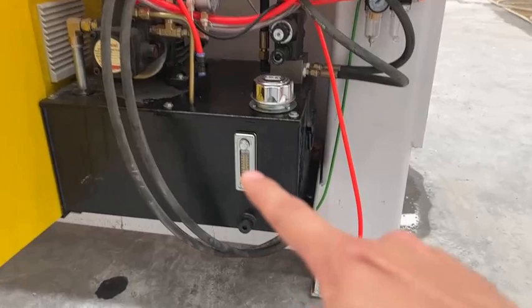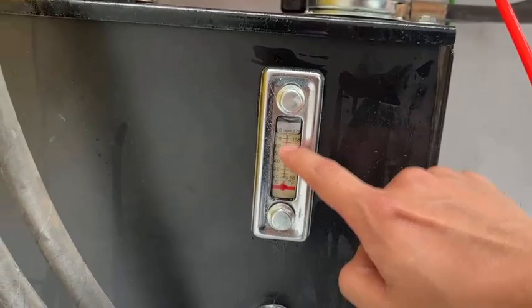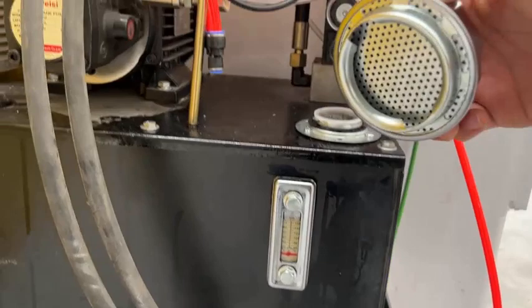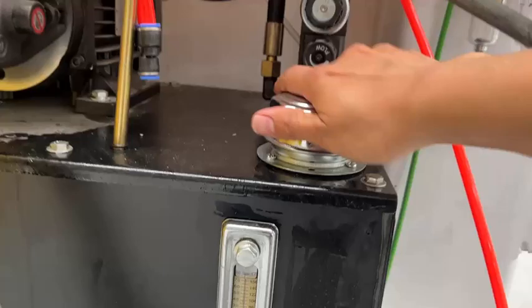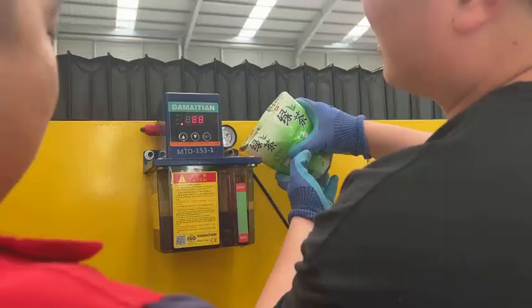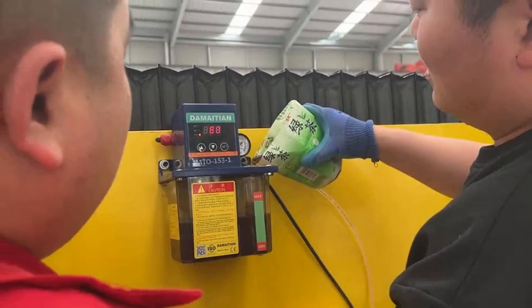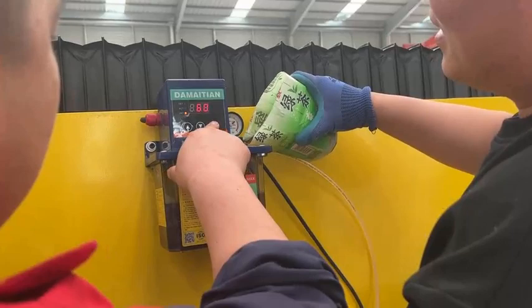Add number 42, 46, or 68 anti-wear hydraulic oil to the oil tank on the side of the machine. Add to the highest position displayed on the fuel gauge. Add oil to the lubricating oil tank behind the machine. Use the lubricating oil used in cars, or number 32, 42, 46, or 68 guide rail oil or anti-wear hydraulic oil.